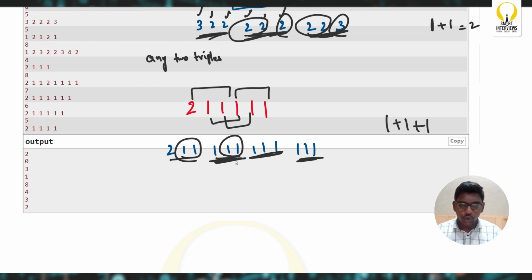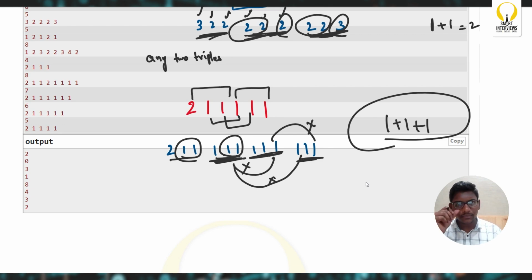Only any two consecutive elements of a triple must match, not all the elements of a triple. For that reason, we cannot consider these two. For the same reason, we cannot consider these two as well, nor these two triples. So the answer will remain 3.